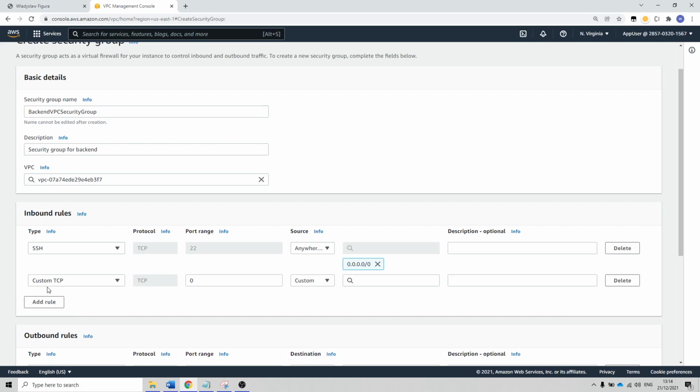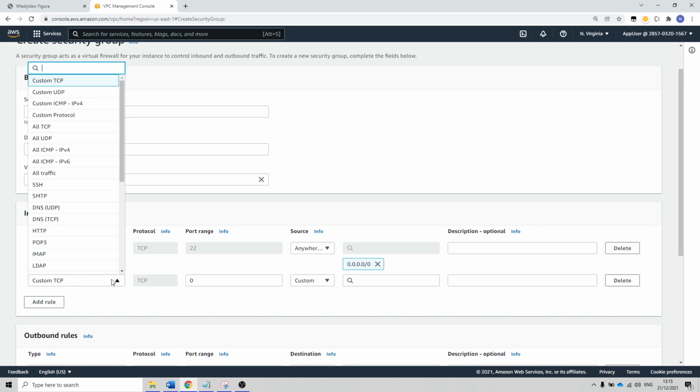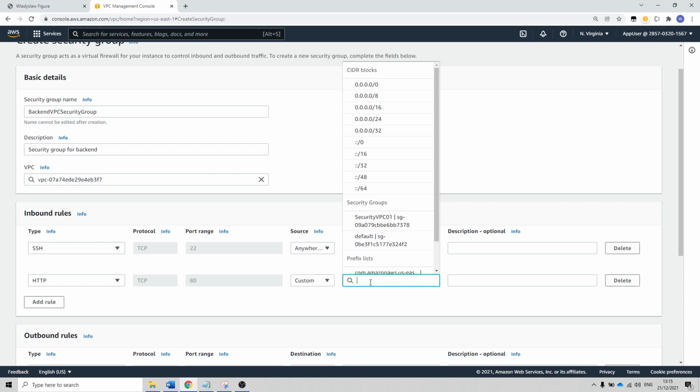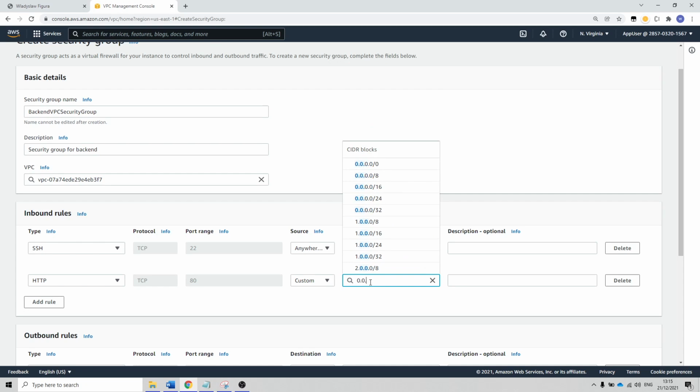Then we have to add HTTP under port 80, and here we're going to type 0.0.0.0/0, and ::/0.